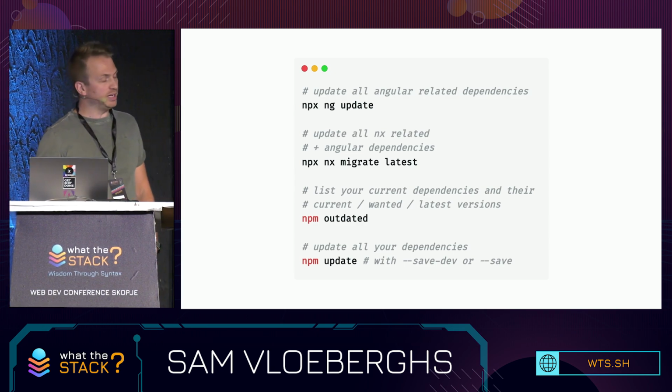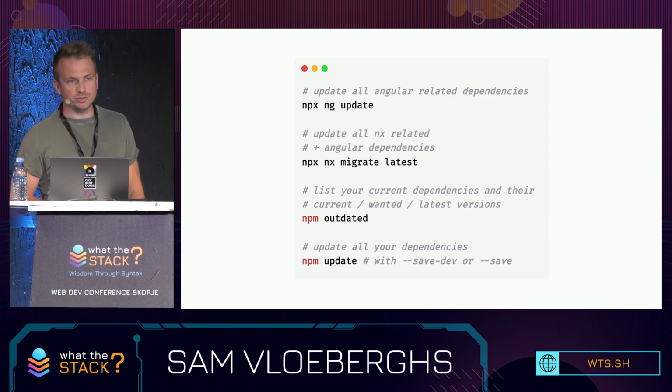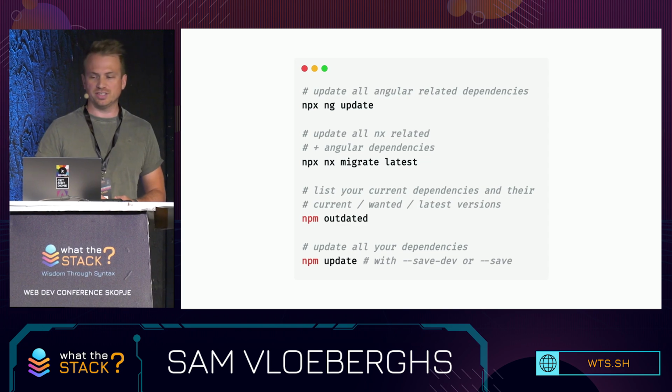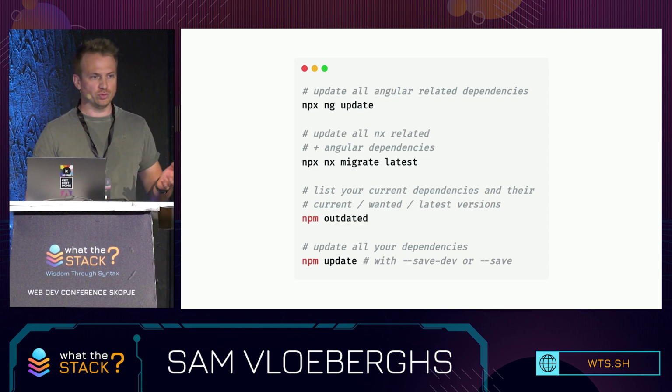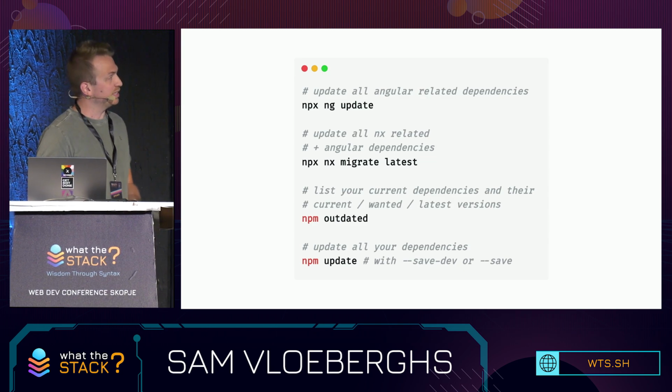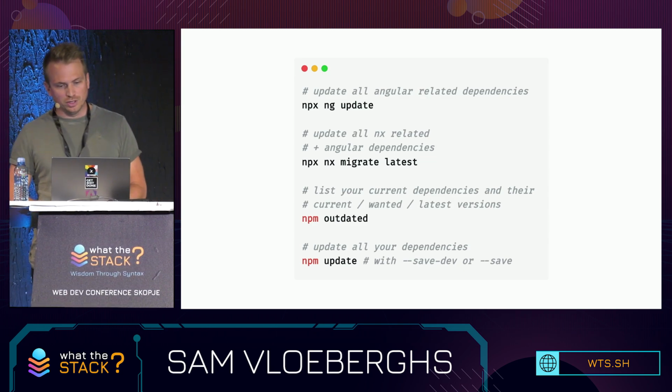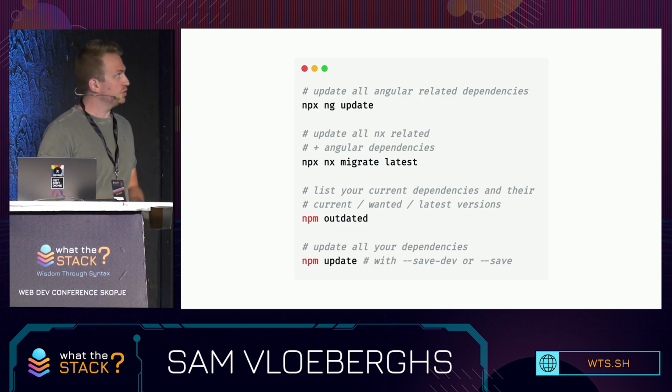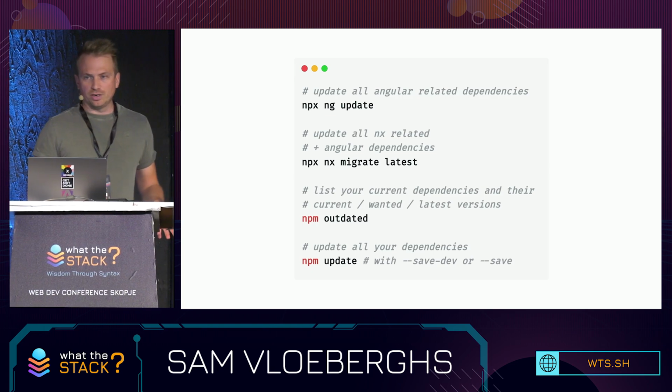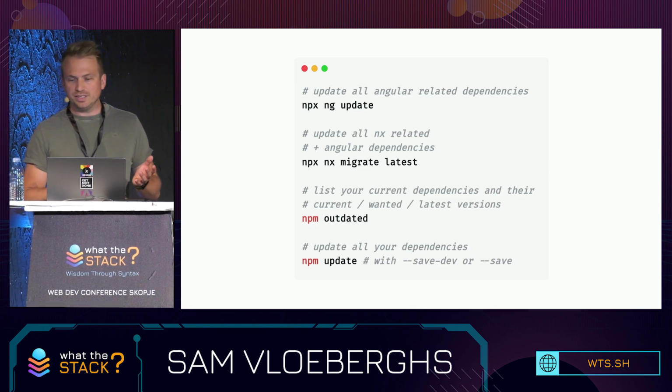And if you want to focus on updating your Angular-related dependencies, you can use ng update through the Angular CLI. And if you use NX and you want to migrate to the latest and the greatest, you can use npx nx migrate latest. So those two commands focus, however, on Angular and or NX-related dependencies.